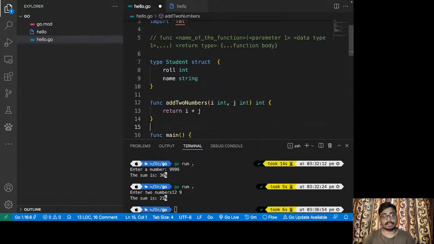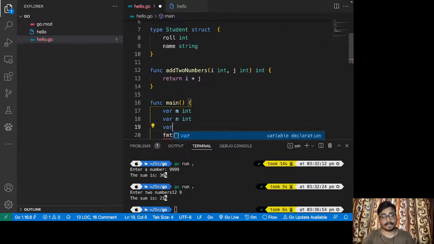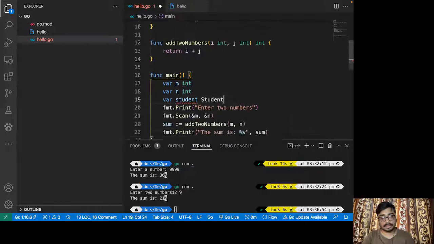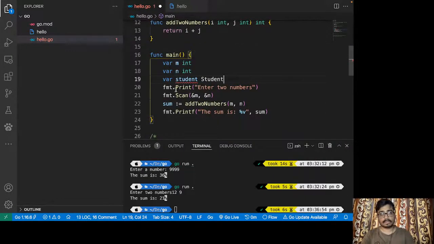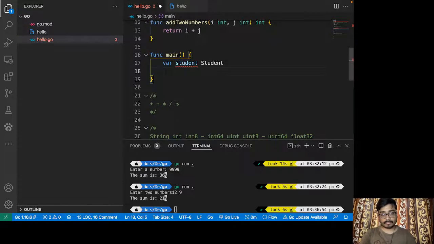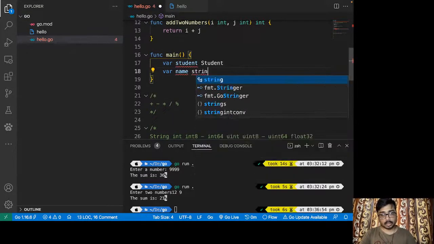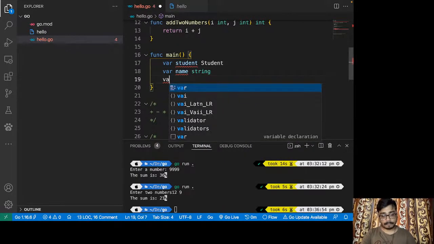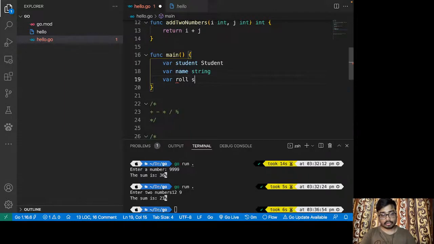So there is our structure, and let's create var student. Then print. Let's remove this part of code. Reading.